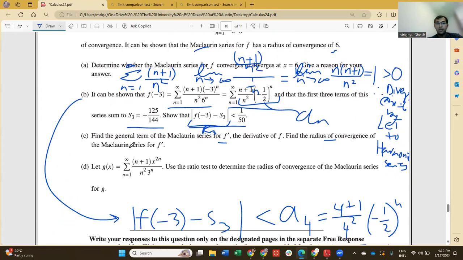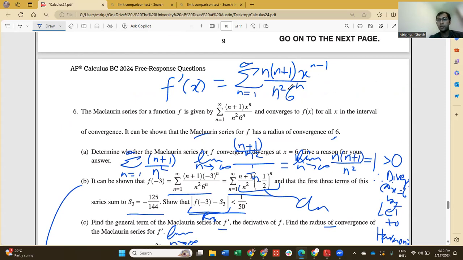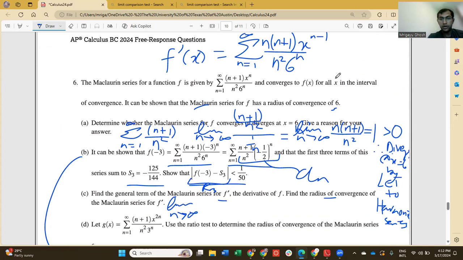And now we want to find the radius of convergence. For that, you're going to have to use a ratio test. I believe ratio test is you take the limit as n approaches infinity, and you want to take the next term divided by the current term. So if I take the n plus 1th term of this, on the numerator, I'm going to get n plus 1. Oh, and do you take the absolute value of that? So you have n plus 1 times n plus 2 times x to the n plus 1 minus 1. So n plus 1 minus 1 is just n, over n plus 1 squared times 6 to the n plus 1, which I can write as 6 to the n times 6.